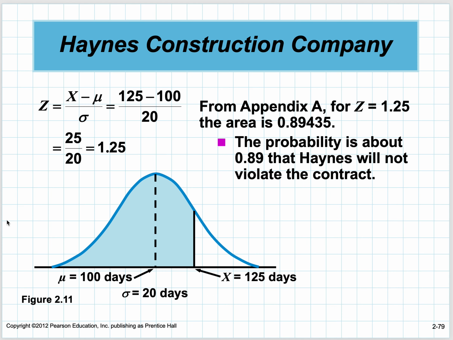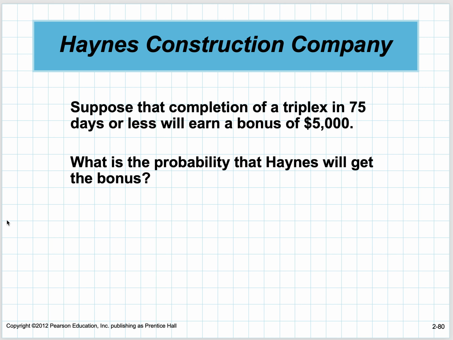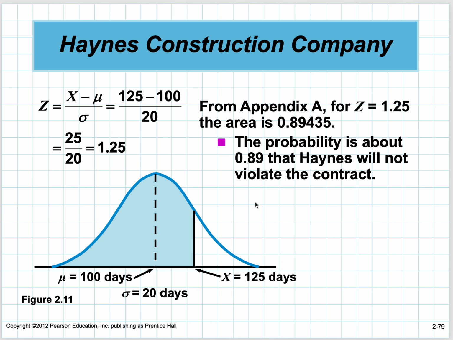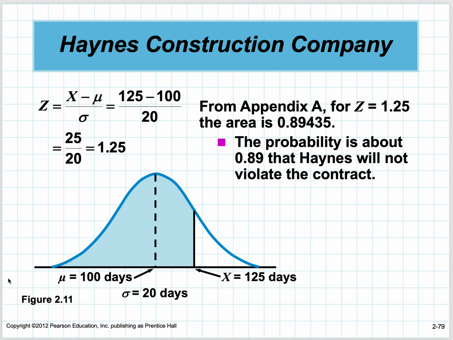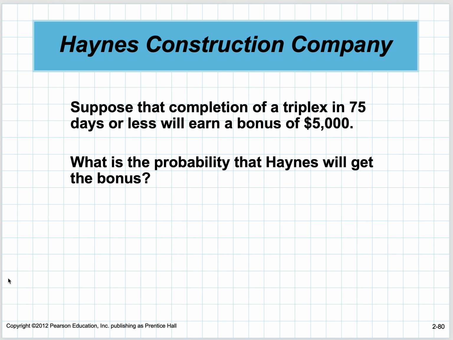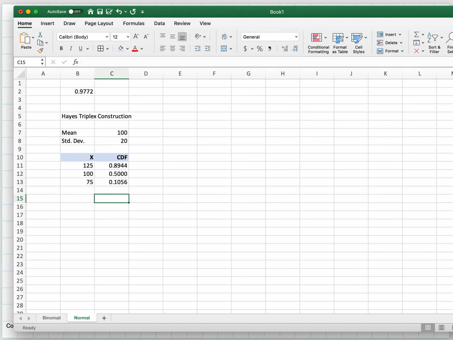So let's go back to here and see what else they're asking us to do. So what's the probability? What was the question here? What's the probability that they'll finish a job in less than 125 days and not incur a fine? It's about 10.6%. So 10% of the time they're going to be paying a big fine. The next thing is if they finish the job in less than 75 days, they get a bonus of 5,000. What is the probability they get a bonus? That's why I picked the 75, obviously, is a 10% chance they get a bonus. So 10.56% of the time.